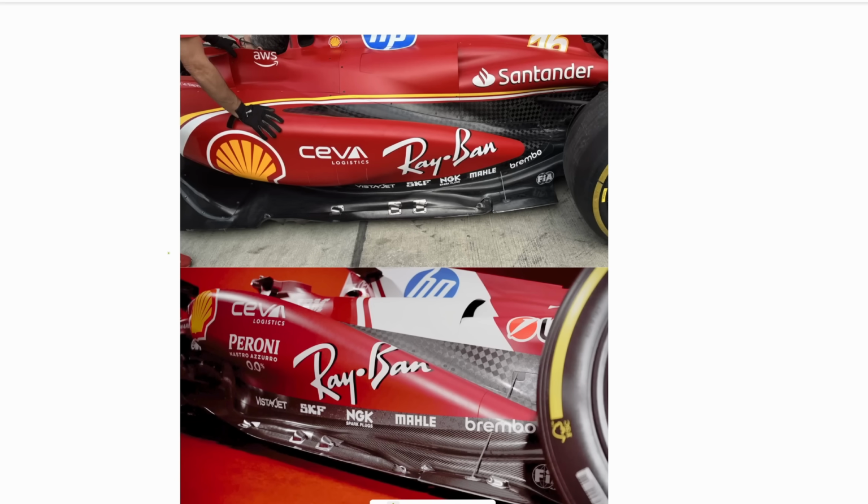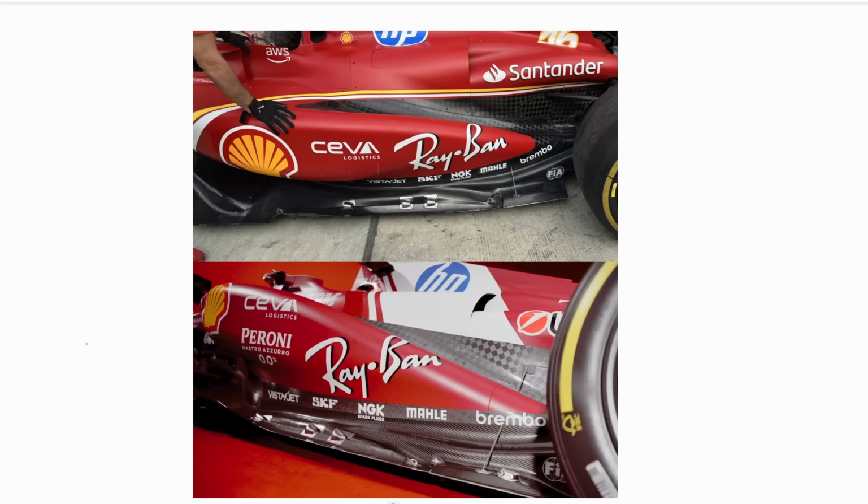Speaking of that region, we haven't seen anything too different on this car with respect to last year. We've got this cooling outlet on last year's car. That's very similar to the cooling outlet we've seen on this year's car. The floor edge wing along here looks pretty much the same. It's basically a slot to allow some fresh air through there, so some clean mass flow off the top of the floor, go in, shed some vorticity, let that vorticity move further inwards, and then go and enter the main tunnel. So it's nothing too crazy, and again, not really an update this year.